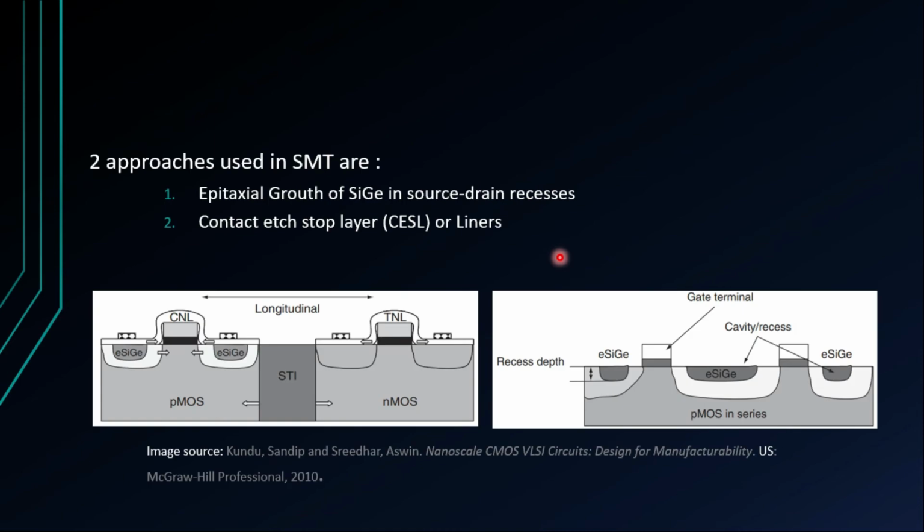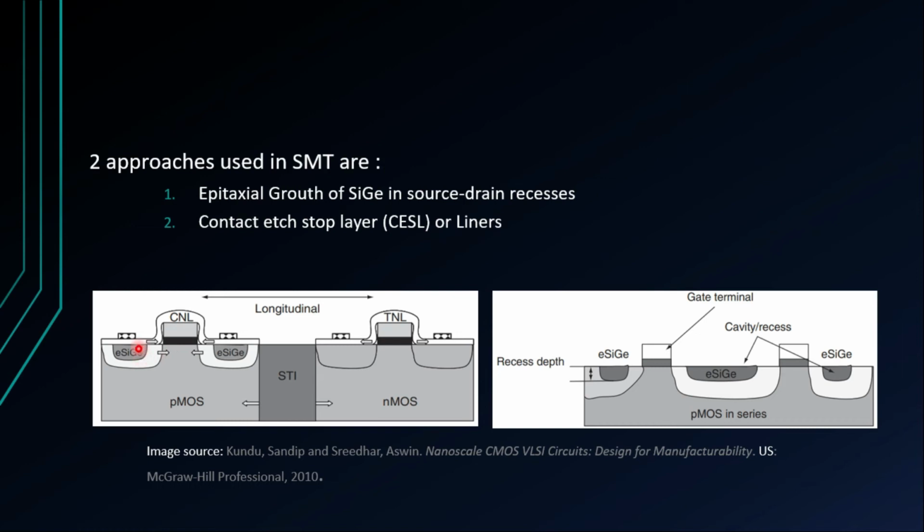From this figure, we can clearly see how the strain is actually created. So there is a cavity over here. We can see this white region is the diffusion region, in fact, but what happens is an epitaxial layer of silicon germanium is grown over here. As you can see, a cavity is made and an epitaxial layer of silicon germanium is grown here. This is the alloy of silicon germanium, and this introduces the compressive strain, which will increase the mobility.